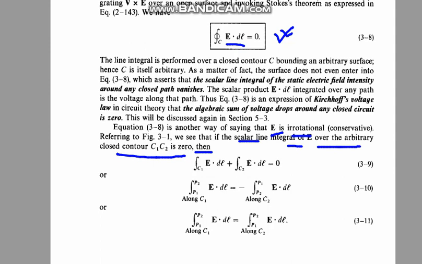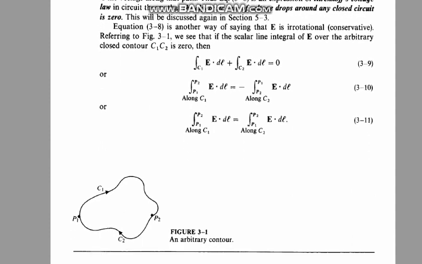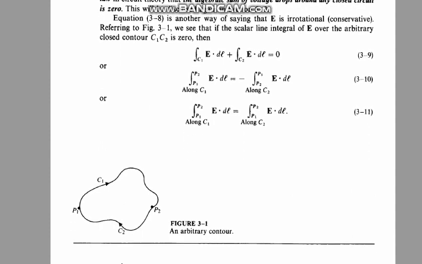Then C₁ electric field and C₂ electric field. If we take two electric fields there, as we know, the electric field is irrotational, which means conservative. It will be conserved; it will not be lost.